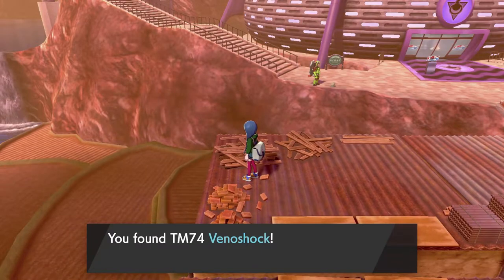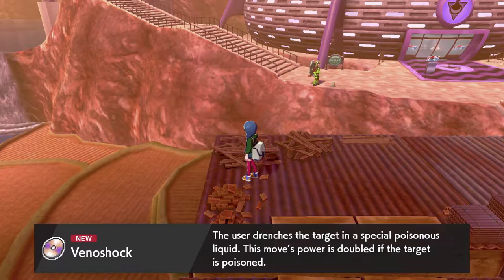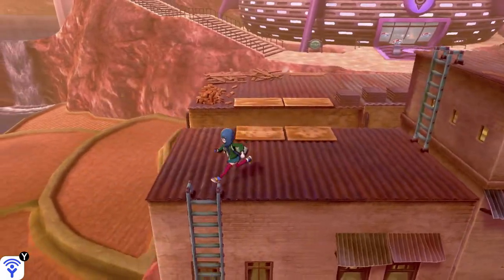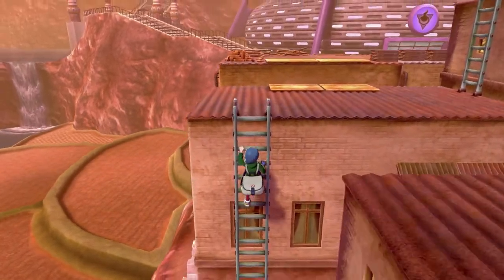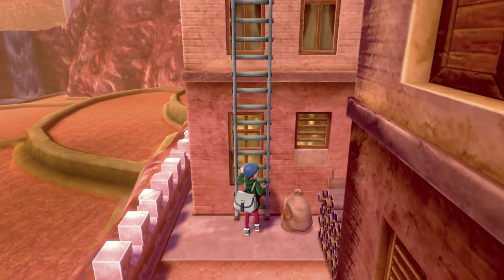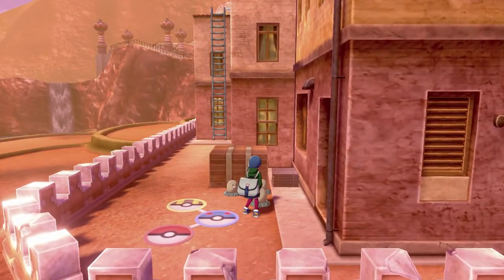TM74 Vanoshock. Drenches the target in a special poisonous liquid. This move's power is doubled if the target is poisoned. Does it poison them to begin with? Like, being covered in poisonous liquid, does it poison people? I would assume it does, but from the description it sounds like it doesn't. Diggy diggy dig. Cute.